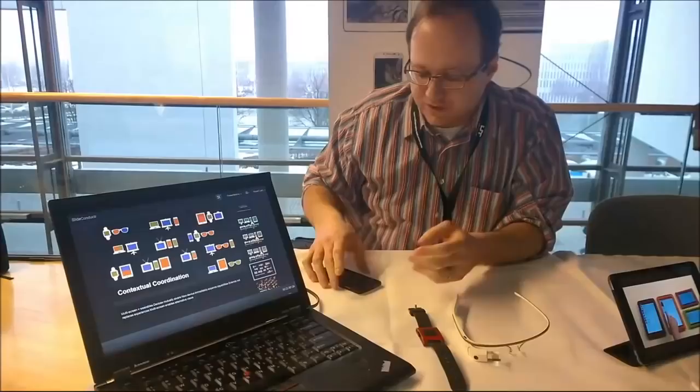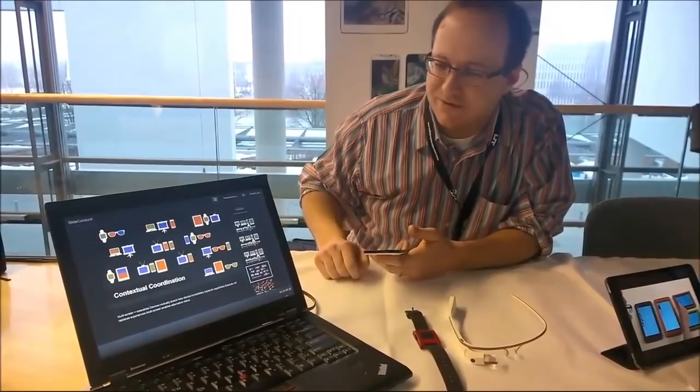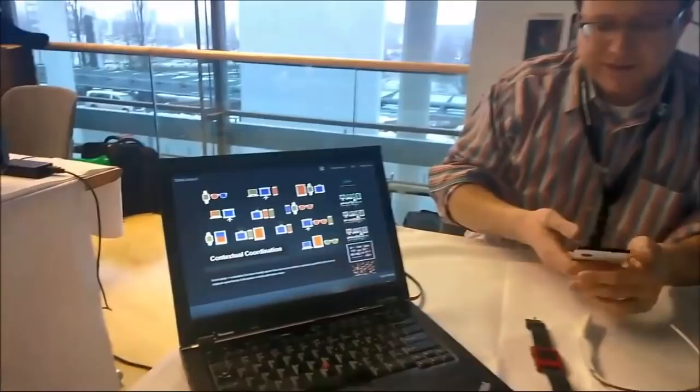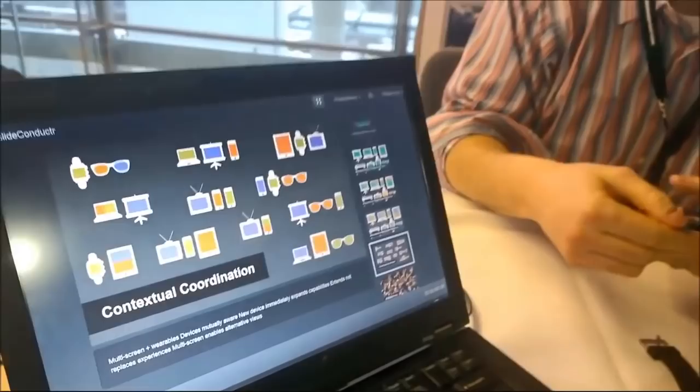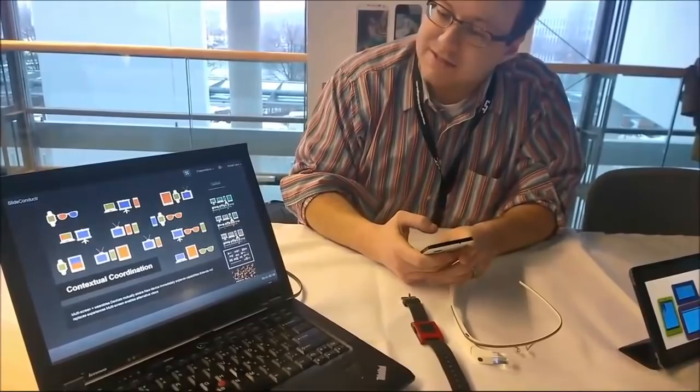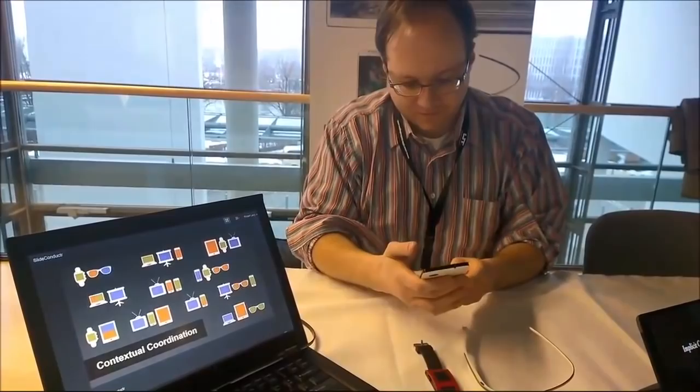For example, here we've got this PowerPoint type of application where we've got the slide list, the speaker notes, and the timer note. If I connect in, sign into the same application on my mobile phone, then what we'll see happen as I sign in is that the slide list, the speaker notes, and the timer will jump over to my phone off of the laptop. And this happens not because the application was coded specifically to say that these features should appear on the phone and the current slide should appear on the laptop.